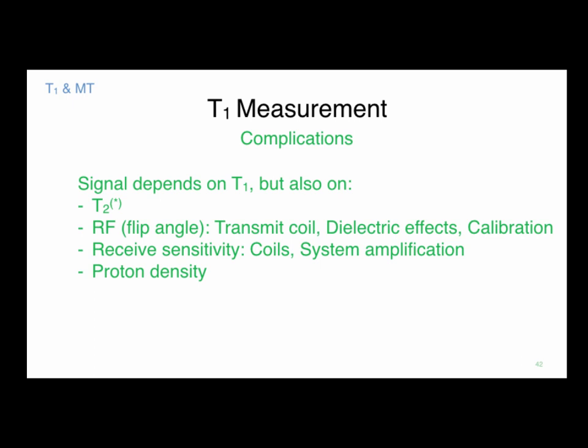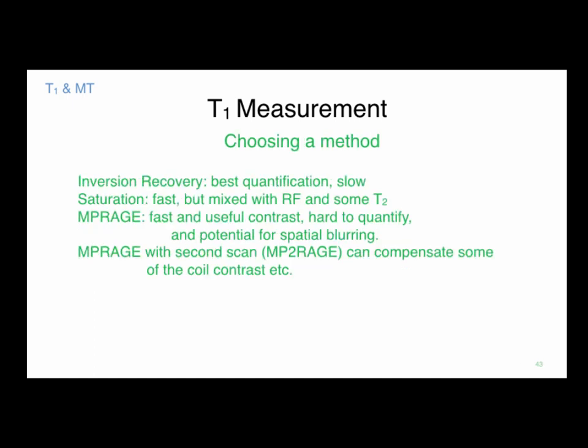General trouble with this is that the signal depends not only on the T1, but it also depends on the saturation levels. With the RF flip angle, it also depends, of course, on the T2 star, and it depends on the system sensitivity, like the coil sensitivity or whatnot. So it's harder to quantify this. But to some extent it can be solved if you use an MP2RAGE sequence, where you can make this image at two different inversion times. And then the coil sensitivity and T2 sensitivity is partly compensated.